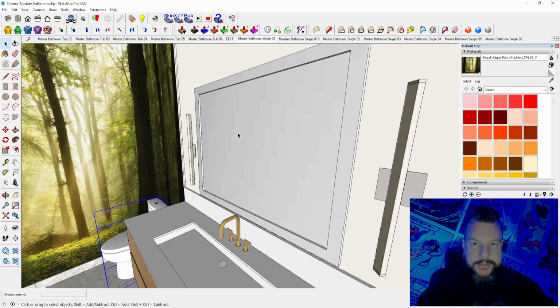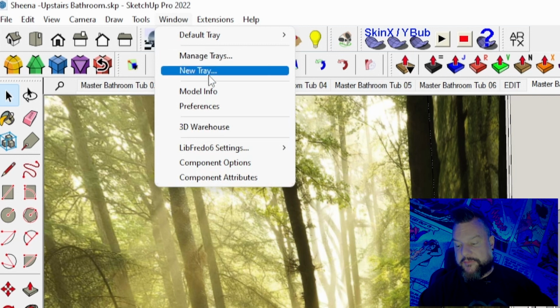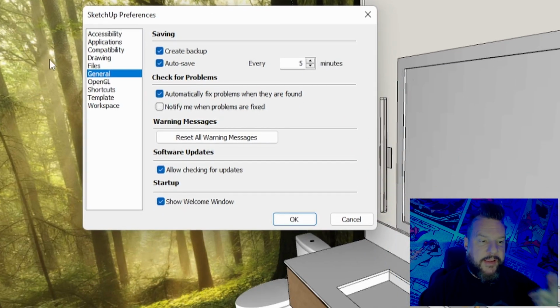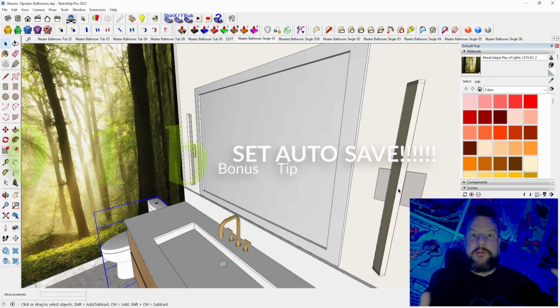Pain in the butt, but please make sure you've got autosave on. I've got a beast of a machine here, and this thing can get stuck on me often. It already has 3 times today. I think I have mine set for every 10 minutes. It locks you with a circle for a bit, but I'd rather that than to lose all my work. Bonus tip for you there.